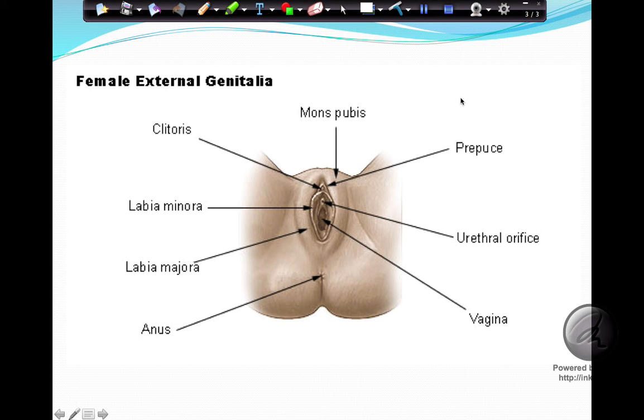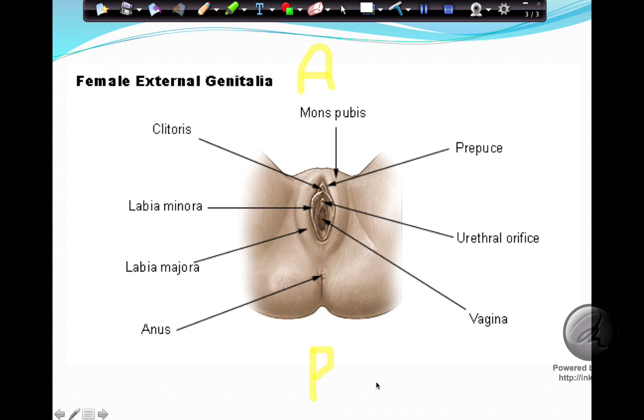So what you want to do is follow along with this, and like I said, there's that Word document with some more notes. I'm going to start with the female external genitalia, and that's essentially everything on this slide. What we're looking at here is the view if a woman is in stirrups in a doctor's office, the view of the healthcare provider, the doctor or nurse practitioner, for example. The top of the screen is the anterior or front view, and the bottom of the screen is the back or posterior view.